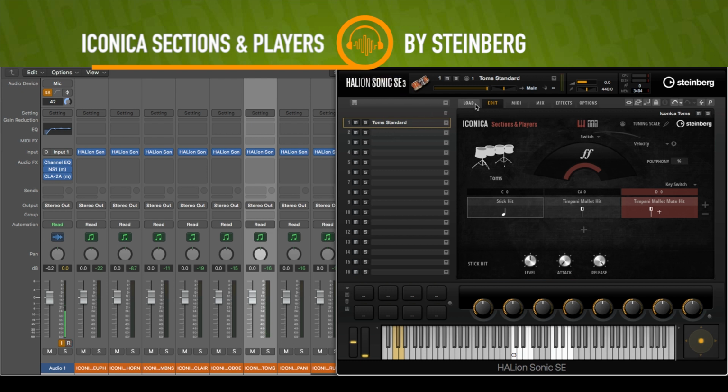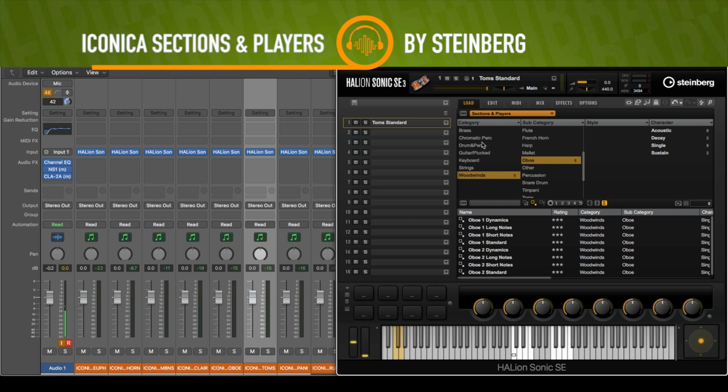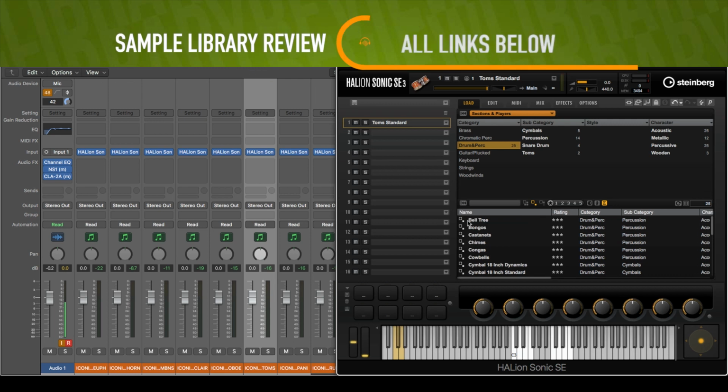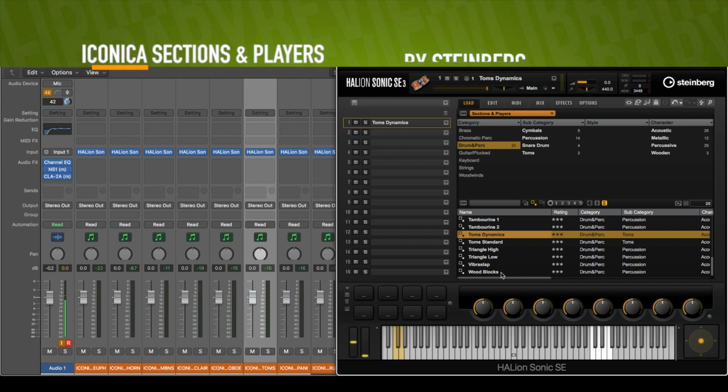So that's the toms. Let's take a look. I'll show you the way they've got their drums and percussion set up here. You've got bell trees, bongos, castanets, chimes, congas, cowbells, a variety of cymbals, piatti, gran cassa, four different snares, tom-toms, two different tambourines, two different settings for the toms. I have the tom standard loaded right now. They've got high triangle, low triangle, vibraslap, and wood blocks.